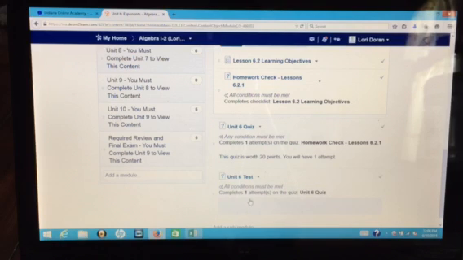Now notice that there's only one attempt on the quiz and one attempt on the test. If you were a student at IOA last year, you may note that there were some classes that allowed you to have multiple attempts. This class only allows you one attempt on the quiz and one attempt on the test. So if you fail the test, then that's going to really lower your grade in the future.